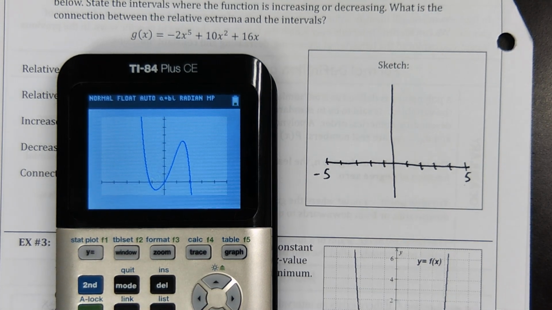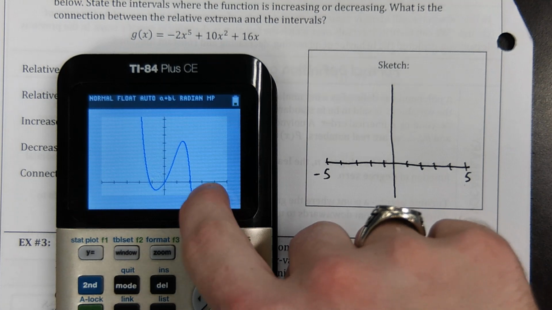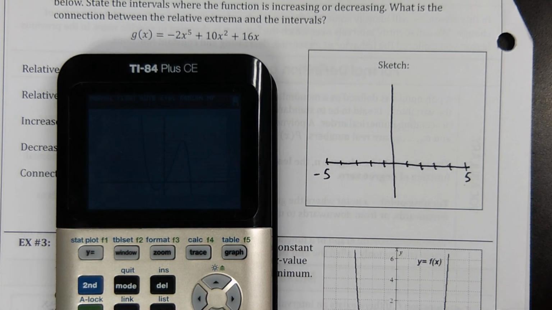Okay, we need to know where our other two solutions are. I need to know where that x-intercept is and that x-intercept is. There are two options. I prefer the option that's really only beneficial if you have a graphing calculator that's in color like mine. So if you have one of the thick ones that's not in color, then this method will not work well for you. I'll show you that one in just a second.